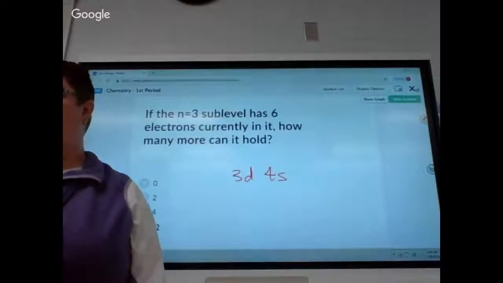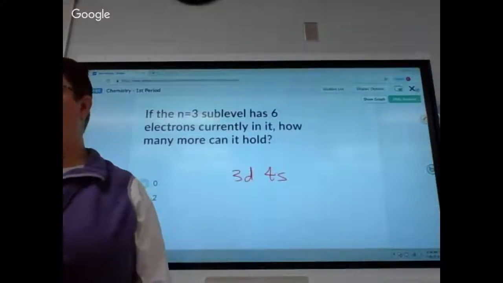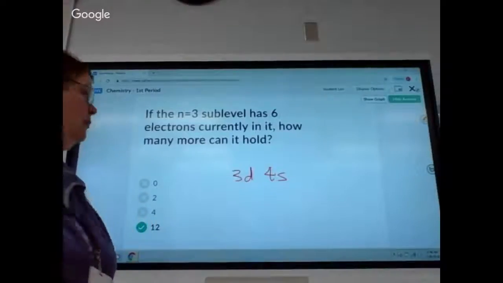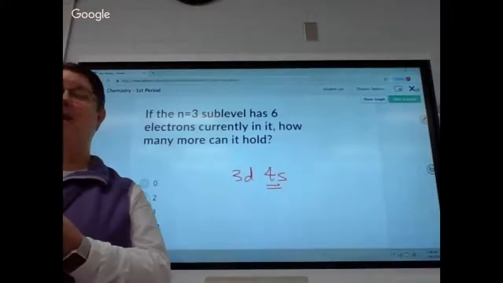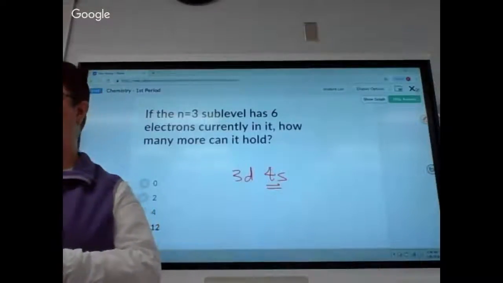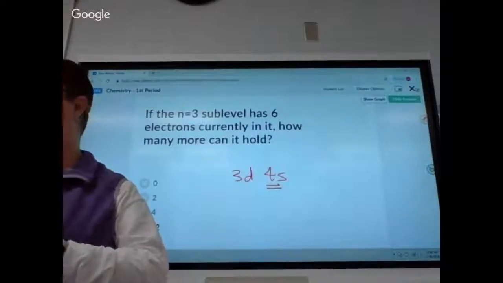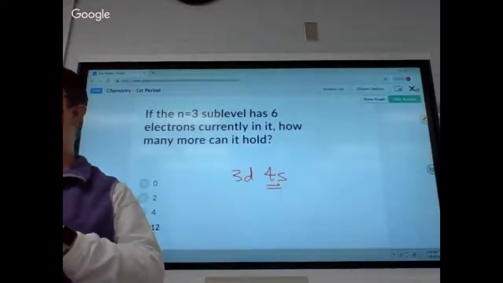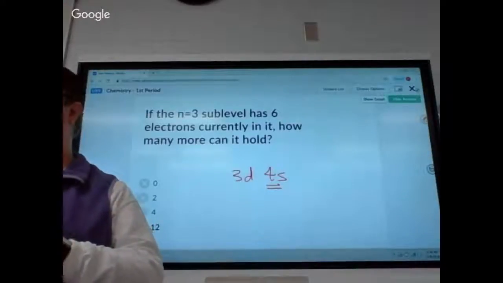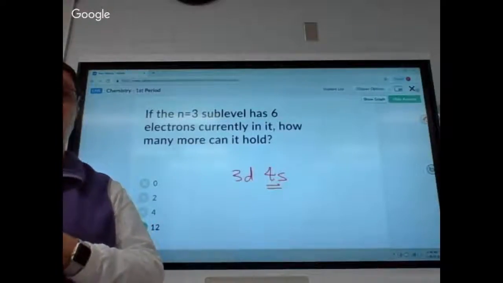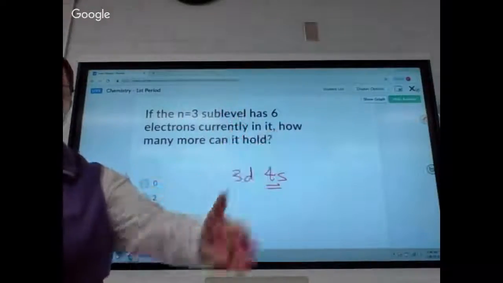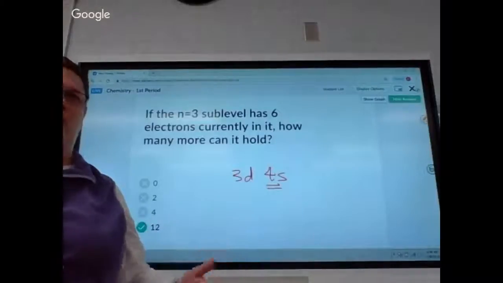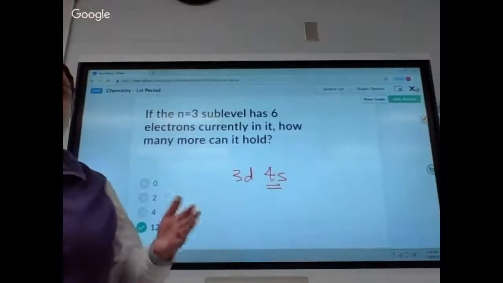Is that the highest thing? You said that the highest number would be the biggest one. And they all had 3, so I was like, it will be like a 4. D and F are never the highest energy level. Ever. So if you write a configuration tomorrow and you get a d as your highest energy level, you did something wrong. Or if you get an f as the highest, something is wrong. But your example right before said that s and p were bigger than d. I was just making something up to illustrate that if you have a third energy level, a d is never going to be the highest energy level.